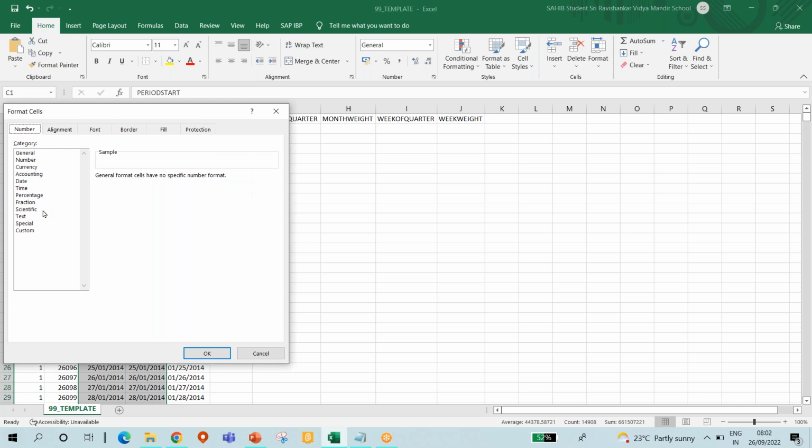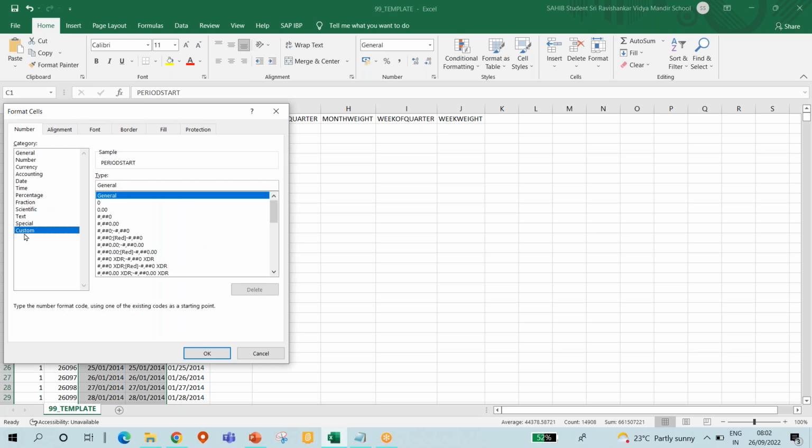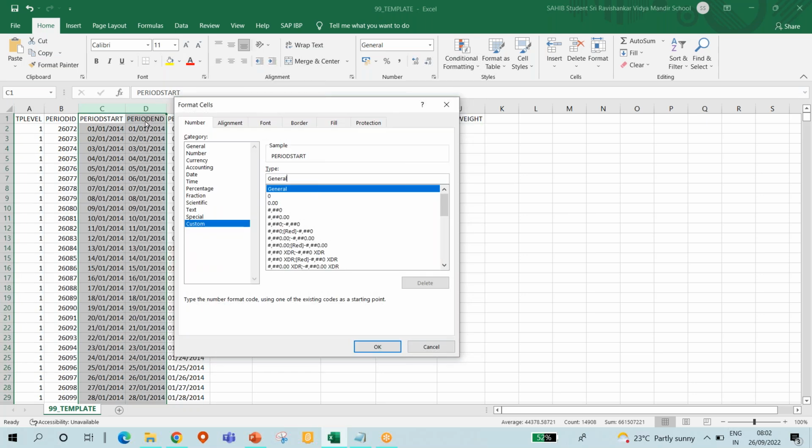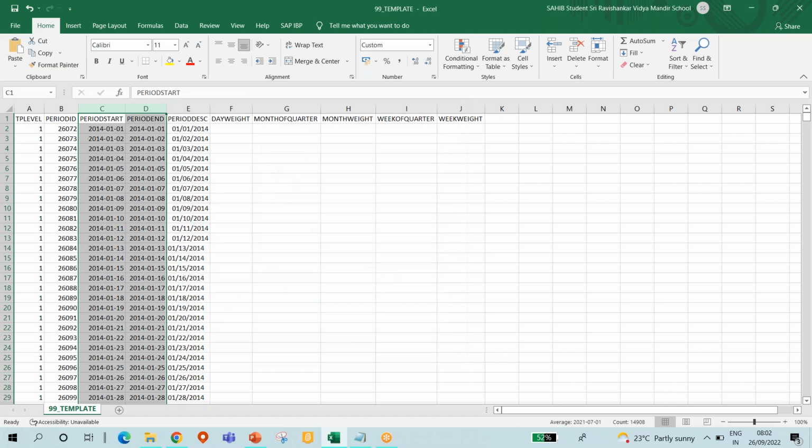So IBP generally understands the date format. We can just right click. I went to the format within the CSV file, and in the custom, we can just say YYYY, and then it is month and then days. And then it should be converted now. Let me save it and I'll come out of this.